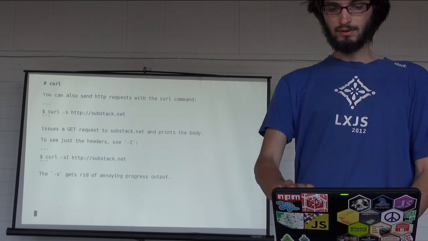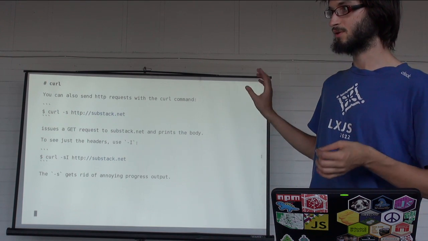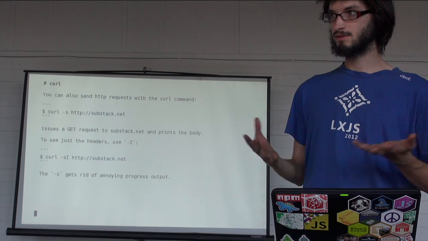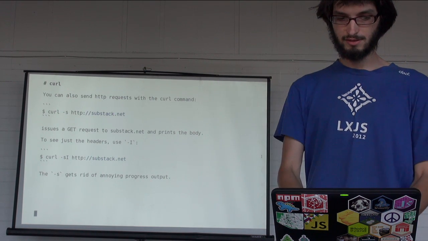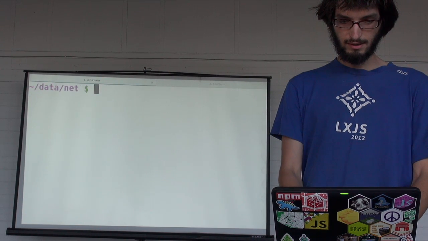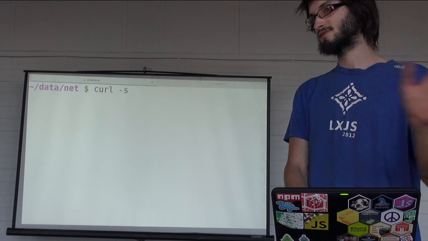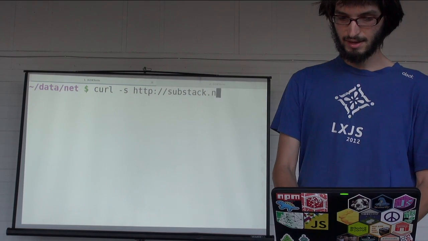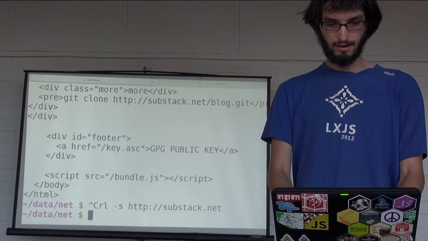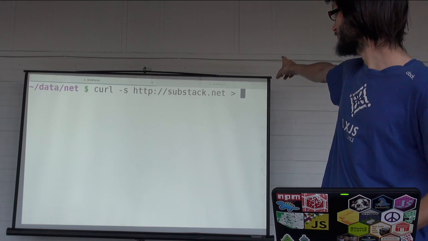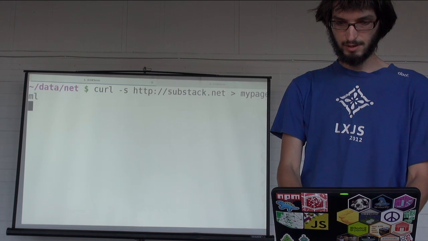So there's another way we can do a lot of this HTTP stuff in an easier way than typing stuff into Netcat. We can use this program called curl. So you might have to sudo apt-get install curl or brew install curl, but once you've done that, you'll have a pretty sweet program for getting the content of web pages. So for example, the one caveat about curl is it has an annoying progress bar, but if you do -s, that goes away. So that's what I normally do. Substack.net, then you'll see the HTML of my website. And if you wanted to save that to a file, then you could use a redirect. So with the greater than, we can redirect the output of the curl program into another file, like mypage.html.